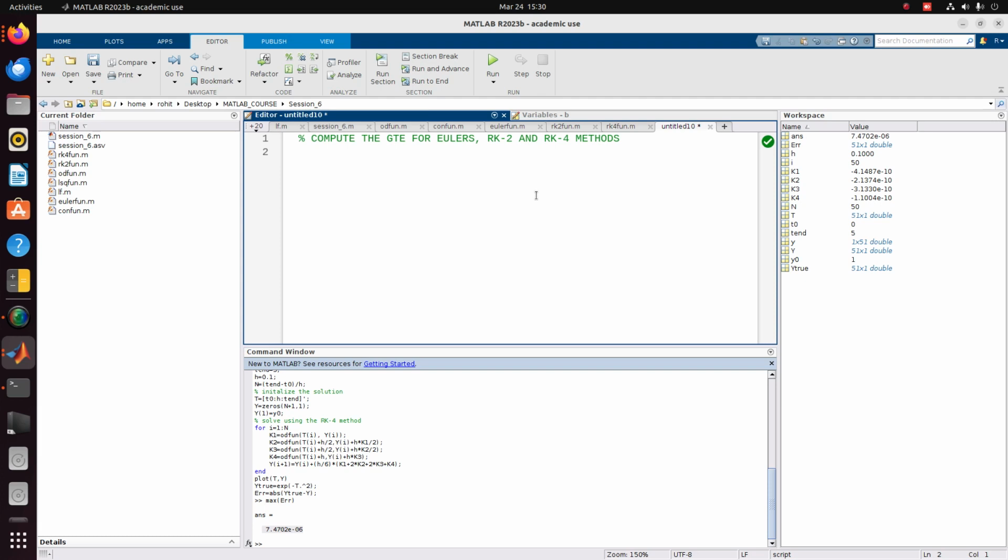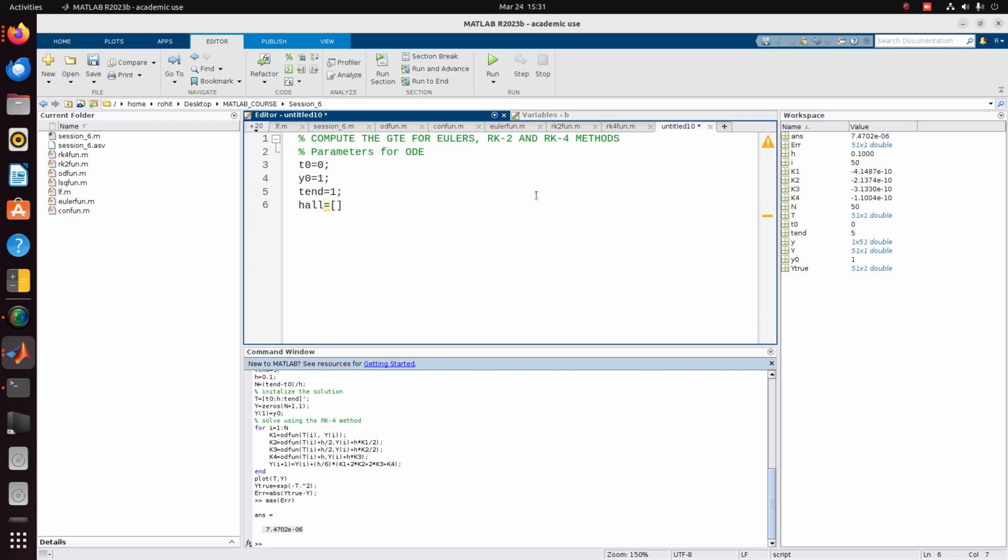So for this array, we need to initialize certain parameters for the ODE. The parameters for the ODE are t naught equal to 0, y naught equal to 1, and t end equal to 1, and the h step sizes we will try to change here.